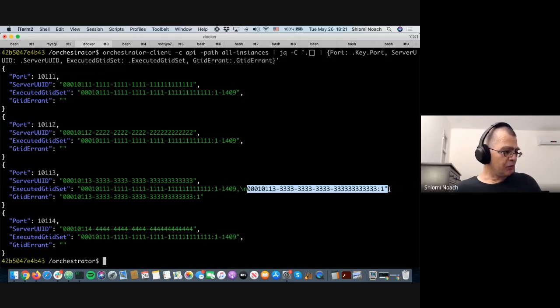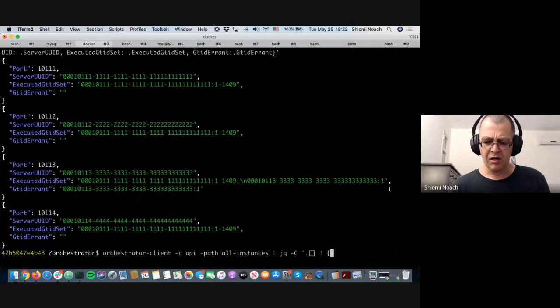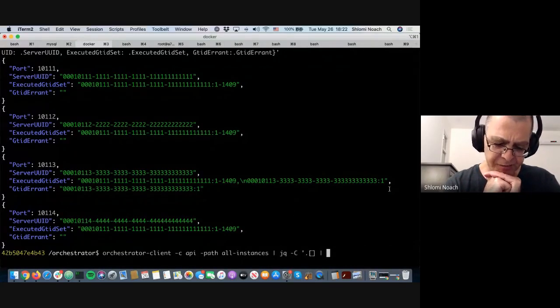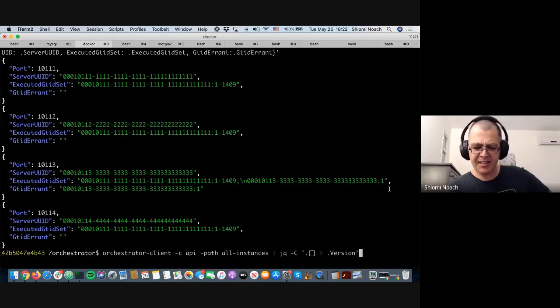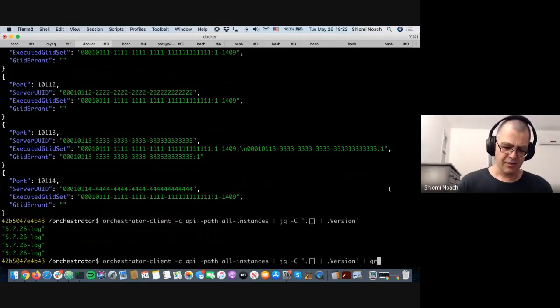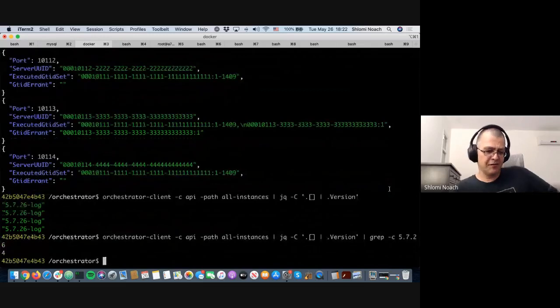While we're looking at this API, let's look at a few interesting things I can do with it. At my last job, we had to upgrade all our MySQL servers, and from time to time we would want to check how many of our servers are still running 5.7.23. That's an easy thing for Orchestrator to do. We're using Orchestrator as an inventory service. Now, Orchestrator only looks at production data. Possibly you will have some Puppet setup that says otherwise, but Orchestrator sees what's in production right now. So it's easy to extract information from Orchestrator, and let's strip this and find out that we have 4 servers for 5.7.26.